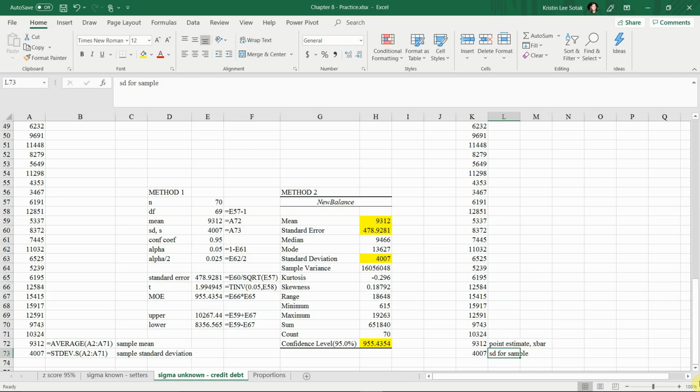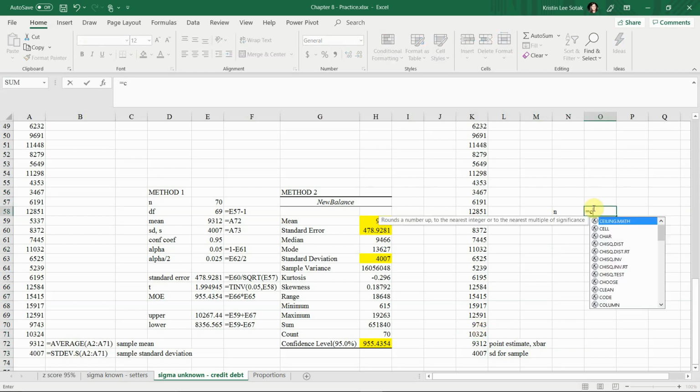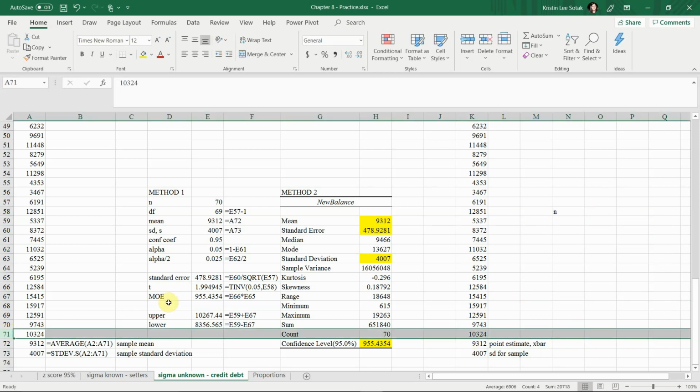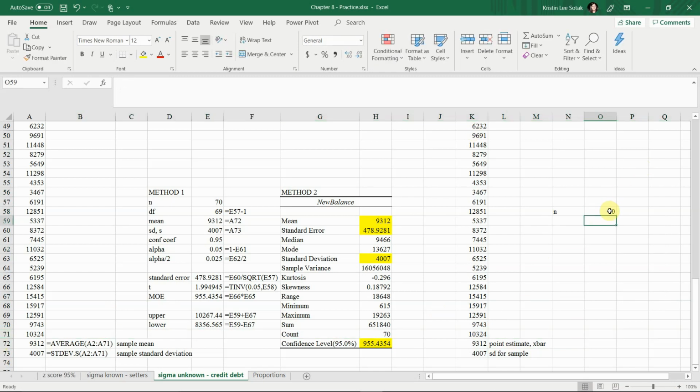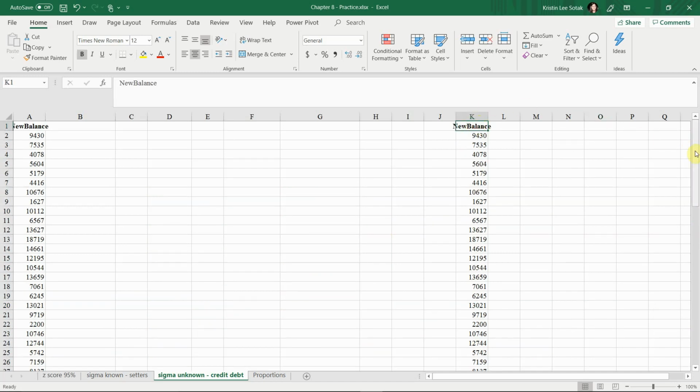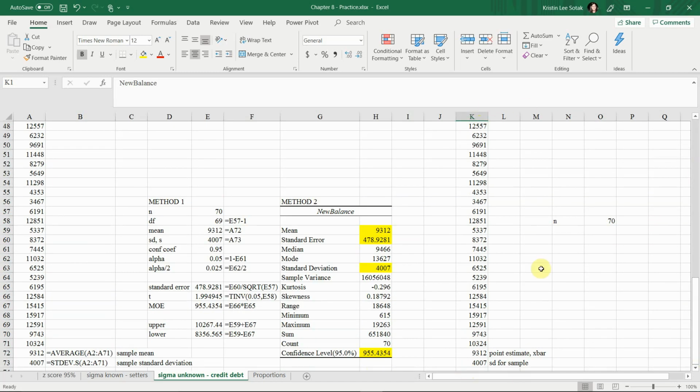So we have our point estimate and our standard deviation, so we can continue on with the information we need. We need to know the sample size. There's a few ways we can do this. Just by looking at this, the bottom observation is in row 71, so we know our sample size is 70, because the first cell at the top is the title of the column.